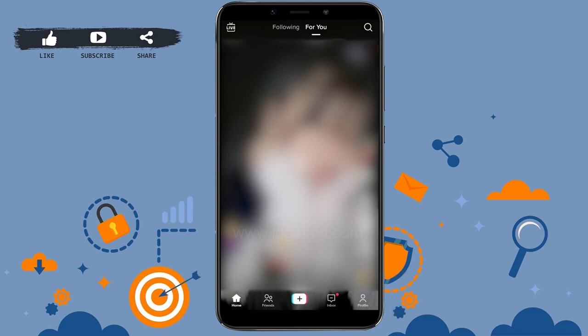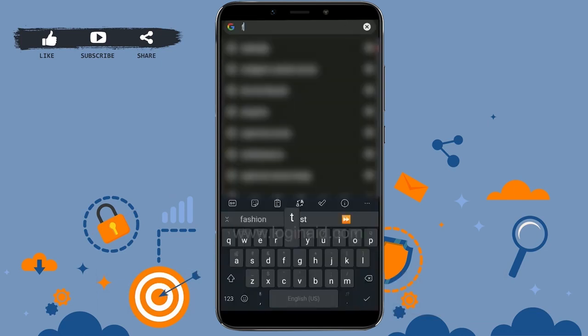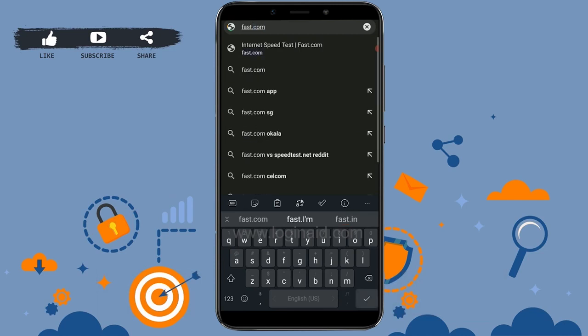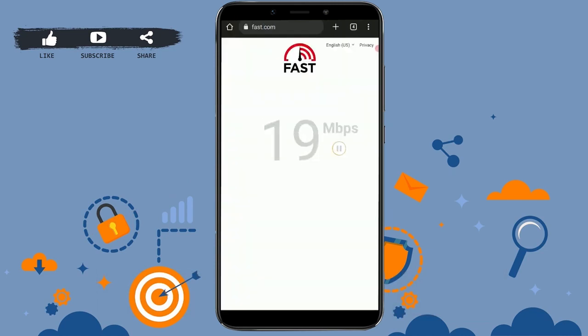The third option is you need to check your network connection. When using an online platform, a stable connection is required. So, if you cannot follow a user on TikTok, try to check if your network is working correctly. For that, what you can do is try this speed test process. You go to Google Chrome, type in fast.com and tap on search. This is a speed test which will measure your current connection, upload and download bandwidth.